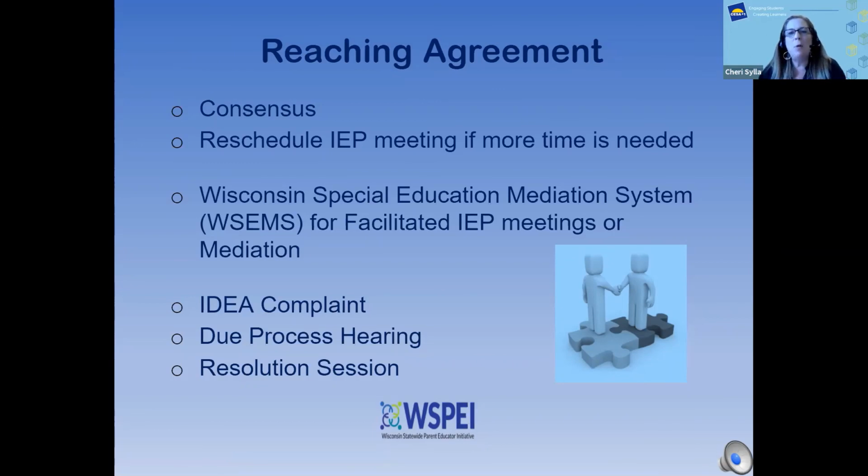So reaching agreement. We get along, but we don't always agree. And so this just points out the importance of trying to reach consensus, but sometimes we don't. And if we don't, rescheduling an IEP meeting sometimes will help to work through some of the sticking points. Sometimes it does, sometimes it doesn't. If it doesn't, just know that we have the mediation system, which helps us with facilitated IEP meetings. That's where a mediator comes in and helps everybody talk and listen to one another.